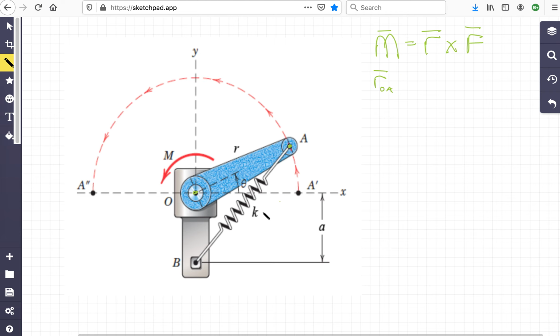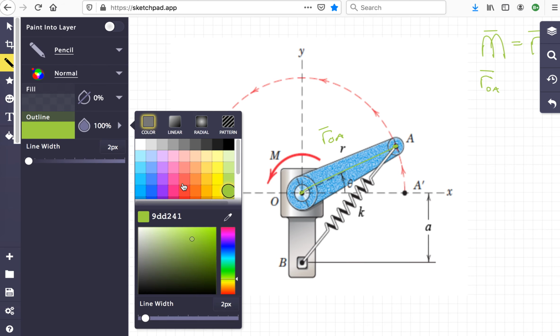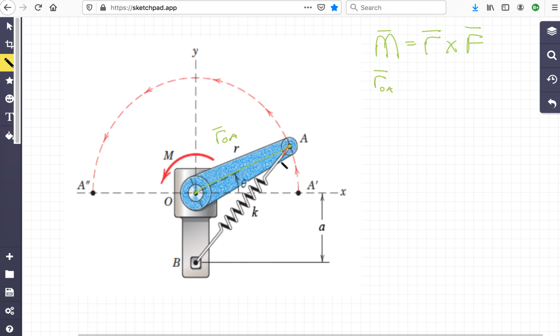Second, we need a force now. So hold on, let's take a look. And what this visually looks like is this. So this right here is the vector R, O, A, and that's a vector. So then we need a force. And that force is done by this spring. All right, so we can take a look. I'm going to change the color of this. And that force is going to be in that direction. And what we're going to do is call that the F of K, and that is also a vector. So we need to figure out what these two look like.